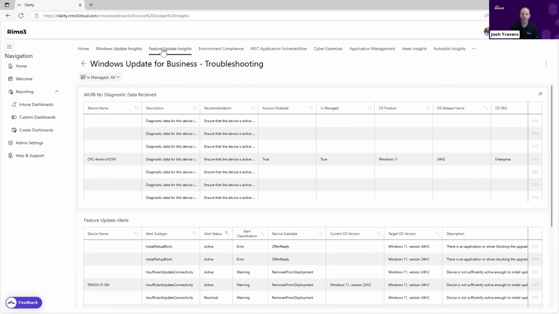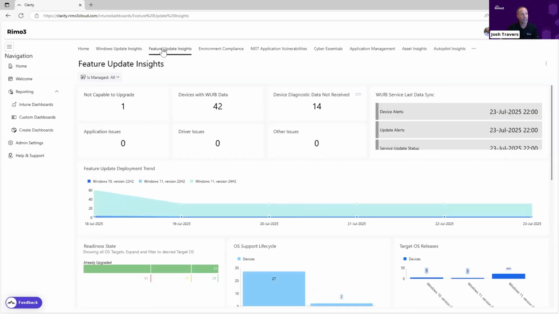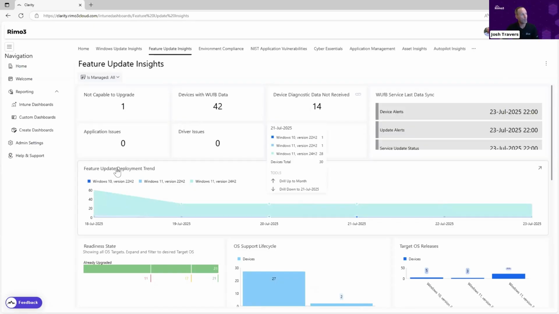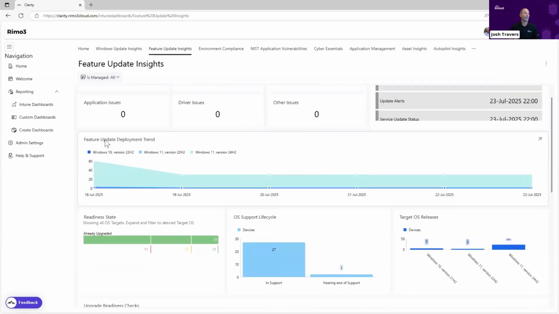We have the same visibility capabilities for feature updates and deployment trends through there, where I can understand what my synchronization activity is. I can start to create custom widgets if I am going through an operating system migration, or I'm looking to push out patches quicker. And then ultimately, again, trend analysis over time, where I can see not only my Windows updates, but also my feature updates, and start to understand where I can capacity plan and move from there. Everything is drillable if possible.